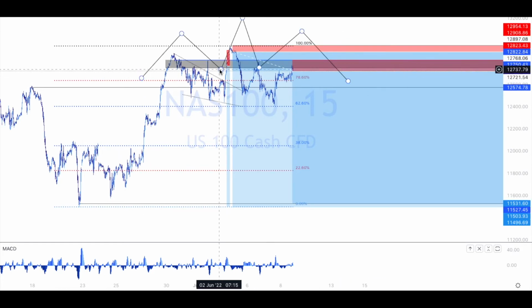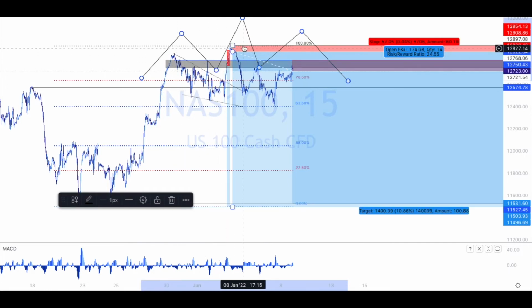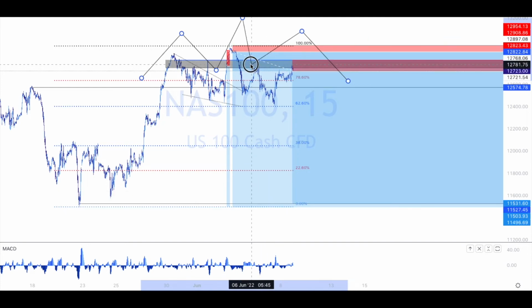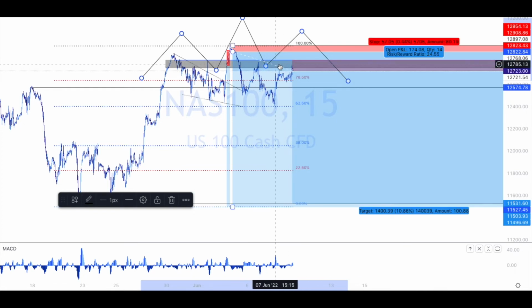So if you look, what I drew here is kind of panned out. We've got the lower top, a higher top over here, and now it looks like we have a lower top, which is this one over here. So these are the lower tops. So it's a double shoulder on the right side. Normally it's just one, but it's a double shoulder. I thought that was going to be it, this one over here, but it came back into it again.